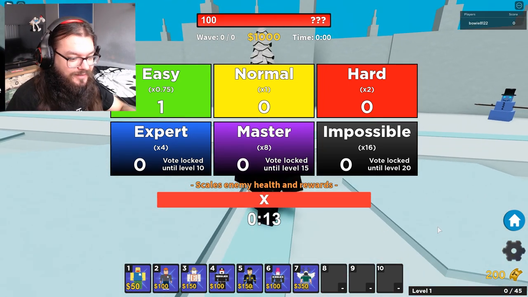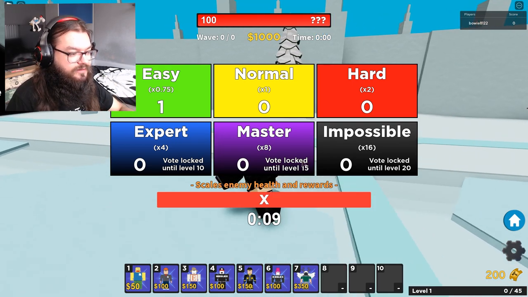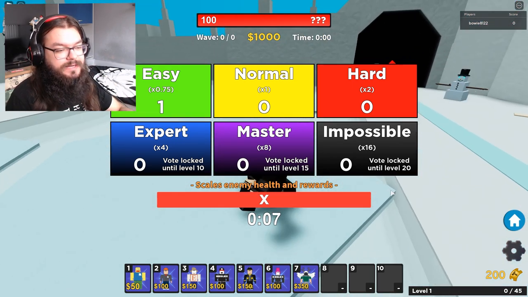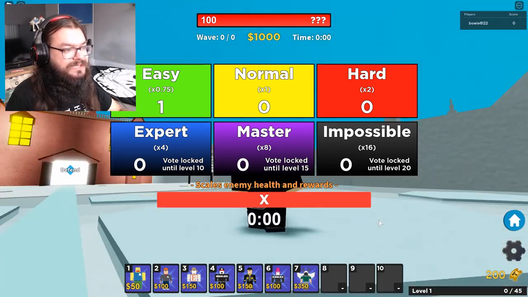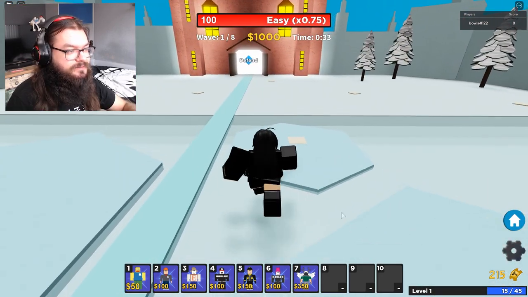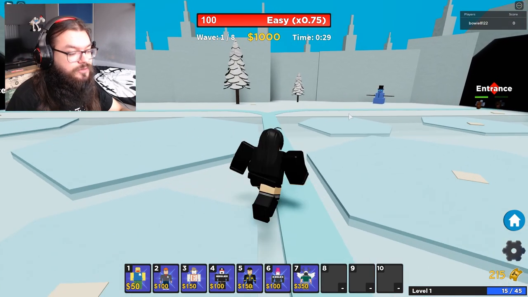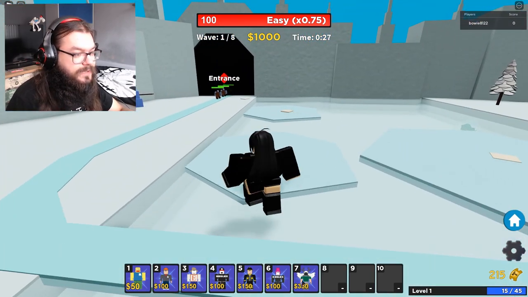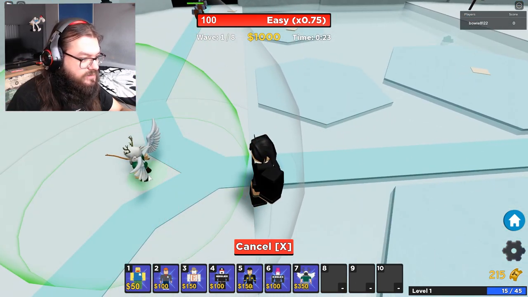Okay, so where is our cash? Oh, here, at the top. Okay, it would be nice if you're with only one player and the person votes, it goes away. Because this screen is the most annoying thing I've ever seen in my life. So we gotta defend this, and we have two entrances, which means this is a pretty good place to place down your units.